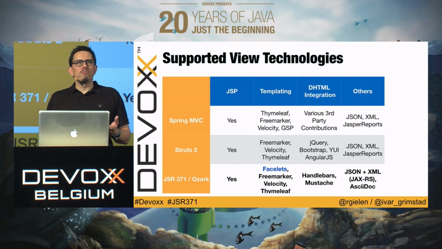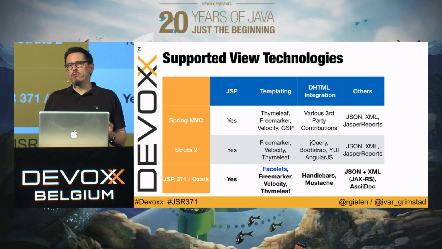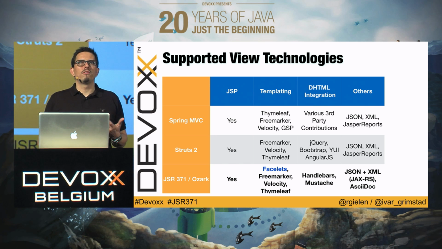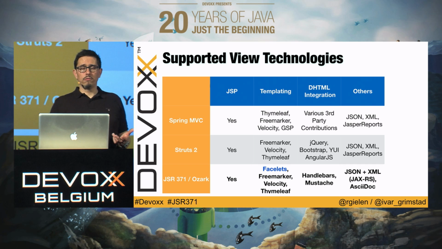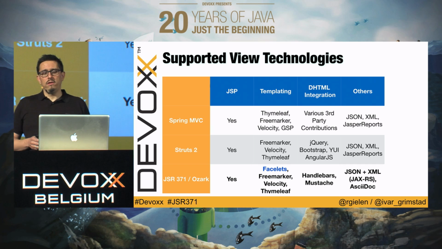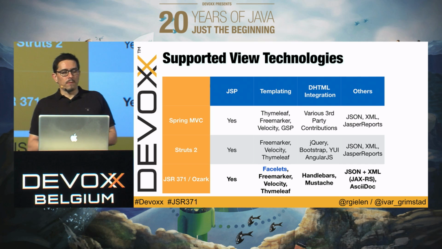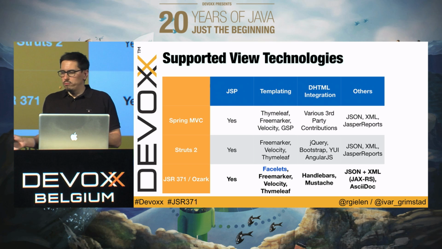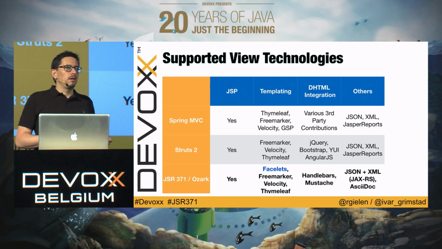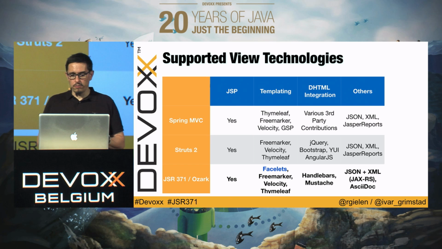So if you choose Spring MVC, the most natural fit is to go for JSP or Thymeleaf. But these are really good view technologies for what you can achieve with them. And basically, JSR 371 does the same. Every view is pluggable. What I find interesting is that they added support for Facelets, and I will go deeper into it because you can do some interesting things with it.